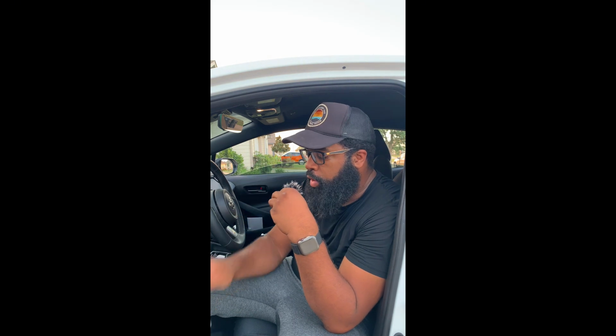But here's the point. Right here on the dash, under the steering wheel, is a button that says IM. That button you press to engage the Intelligent Manual. So when you're driving the car, you go to downshift, it automatically blips the throttle for you, and you feel like you are Lewis Hamilton coming to the chicane.